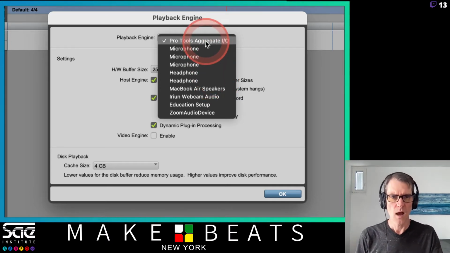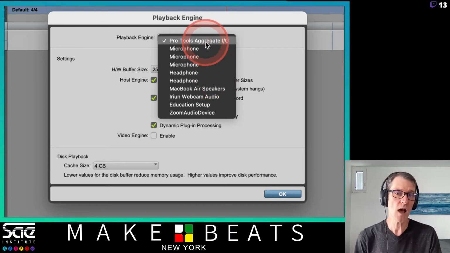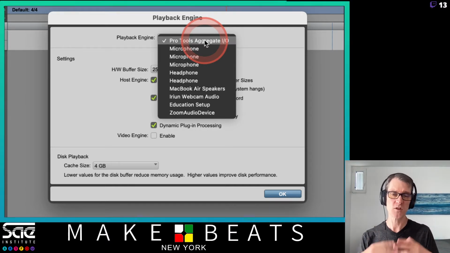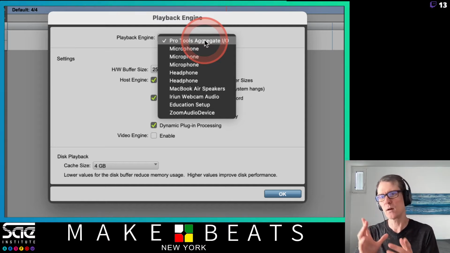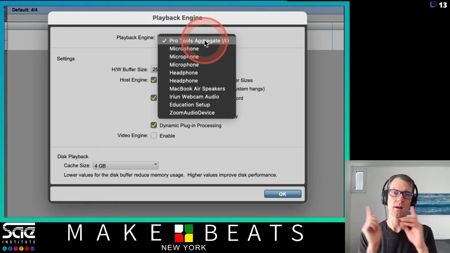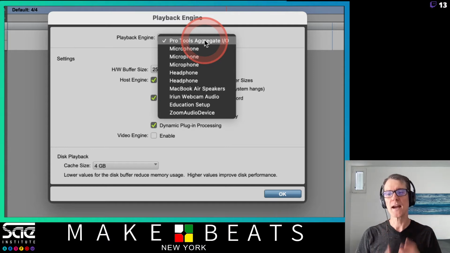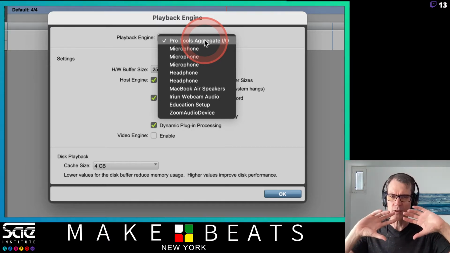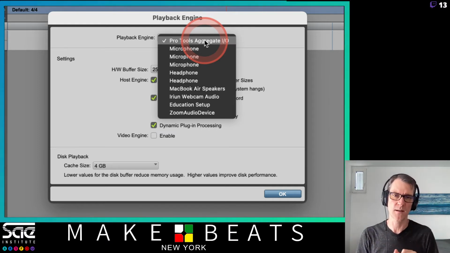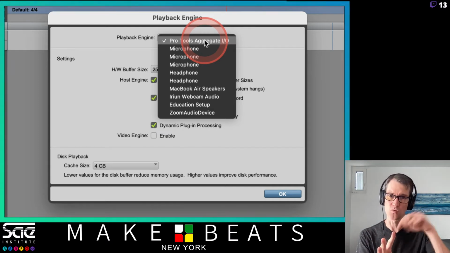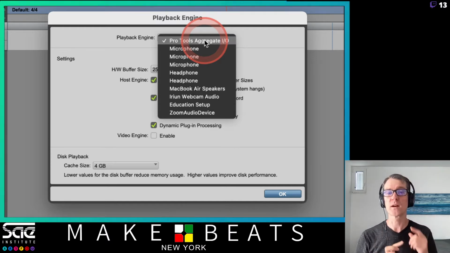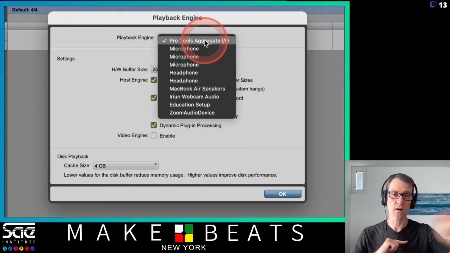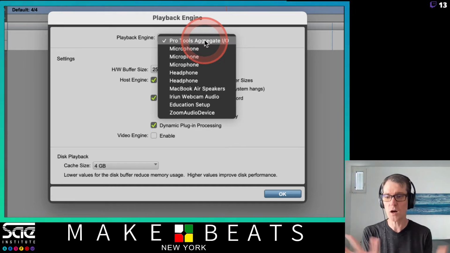Now, we've got a couple in here that are actually software. One of the cool things that you can do with computers these days, especially on the Mac computers, I don't know how easy it is on Windows machines, is use software to trick your computer into thinking you've got some hardware connected to it, but it's actually software that's running internally. What that software can do is connect different pieces of software together, or also connect different pieces of hardware together.